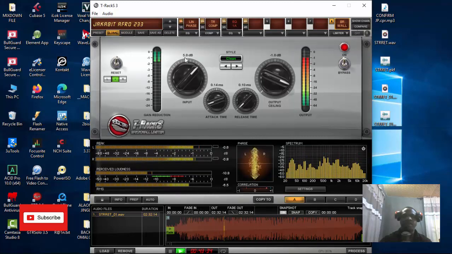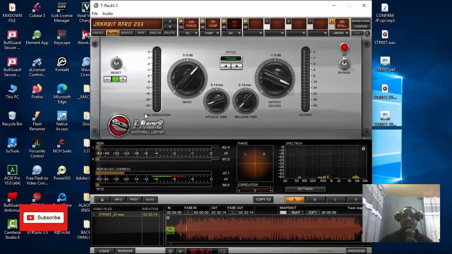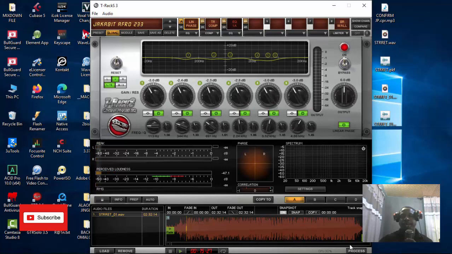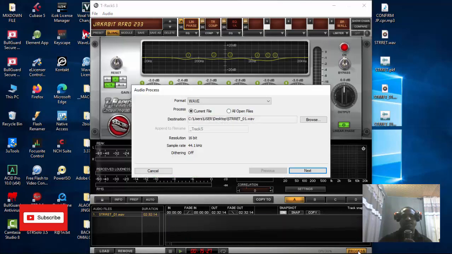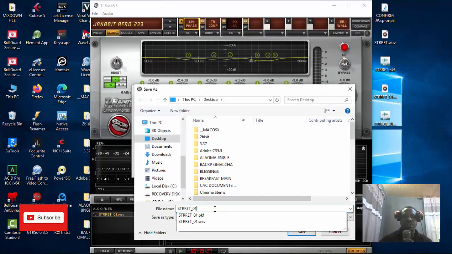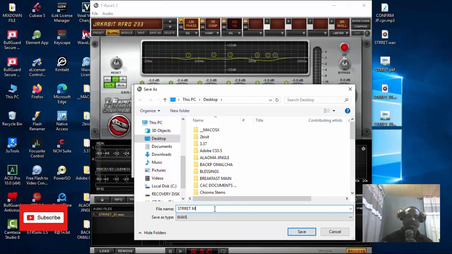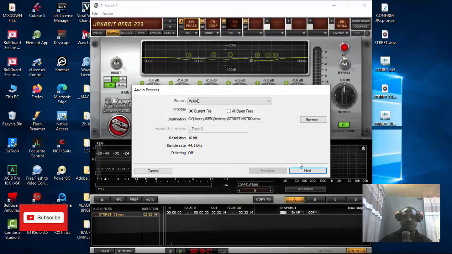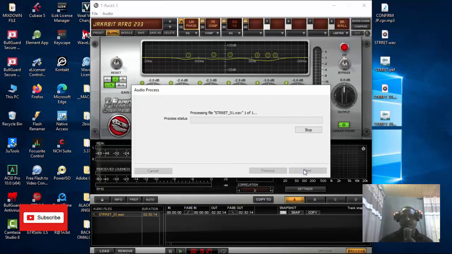You see that the perceived loudness is touching the green button. So once you are done with it, then you are on your way to process the final result. So you go to your process and go to your browser, then make sure you maybe add mastering to change it, then click next. The process step 2 is going to take a little while.